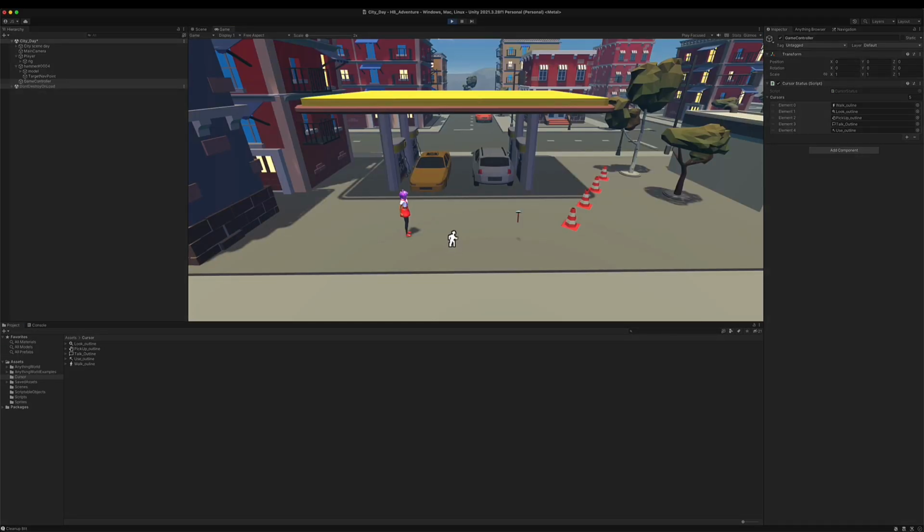you can see that the cursor has switched to the walk cursor. If I click, it's still working, and if I press the right button, I cycle between all the cursors. Great, so now we have our cursors enabled, and the next step is to work in the command box here at the bottom to show what command I have currently selected.